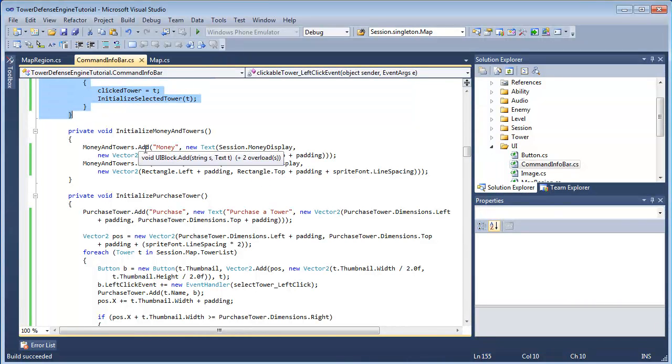So we name the element that we're trying to add, money. We name it, and then we set it up as a type. So money refers to a text object. And that text object will take the string, which is the session.money display, and then the location. And then the same with towers.